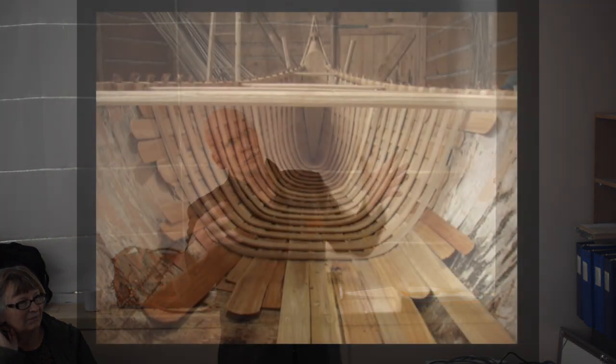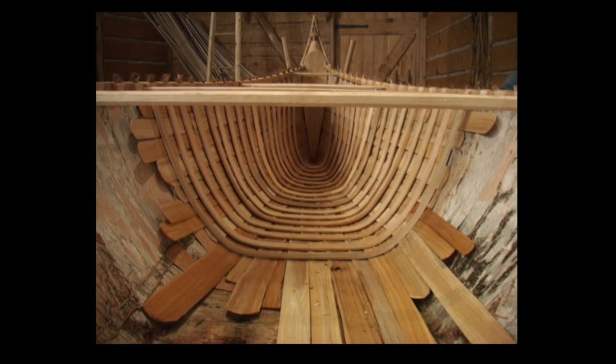We start with the skin, we start with the waterproof, and we add a longitudinal layer to that, and that distributes the pressure from the internal framing, the rib cage that's driven in, it distributes the pressure of those ribs against the birch bark. The bark is aligned on the canoe the same way as it was around the tree, except it's turned inside out, but the fibers of the birch bark go from side to side. And if you drive those ribs into tension in the hull, and there's no planking, every rib will split the canoe at every location. So you always need three layers to this. And that's pretty much the case with most boat technologies. It's just very rare to see a boat made from the outside in.